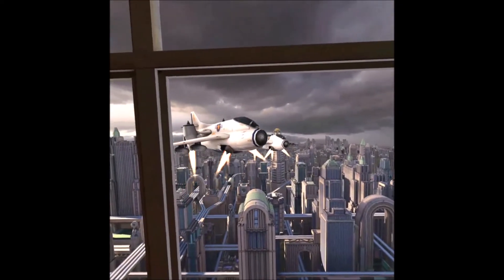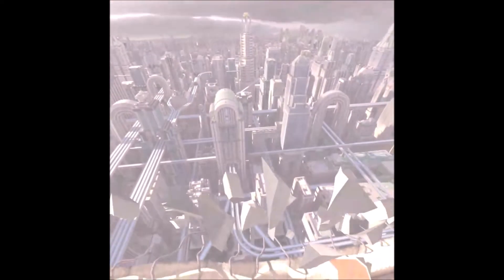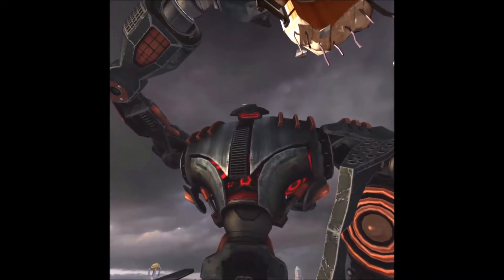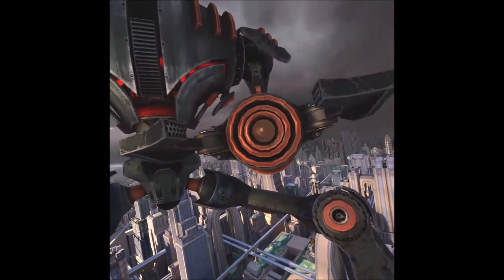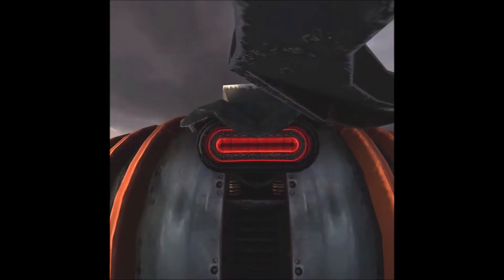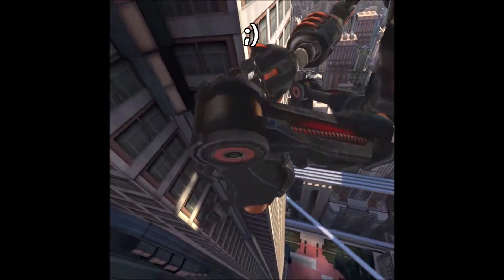One of the biggest surprises for me was freedom. I've had the Oculus Rift for over a year and a half and you're constantly aware of that cable at the back of your head. So the first time you put on the Go and you're in an experience and you start to turn around, your instincts are always expecting the cable. It's a really strange experience because your brain thinks there's a cable and there's no cable. I've got a swivel chair and this is perfect for the Go — I can put on the Oculus Go, sit in my swivel chair, put on a 360 experience and just swivel around. It's a defining moment in VR for me.